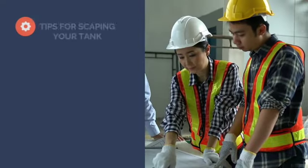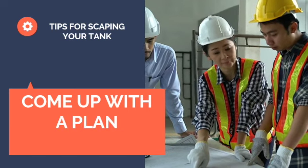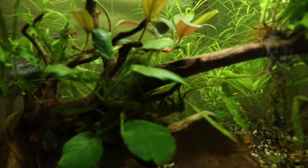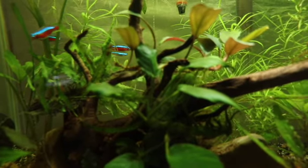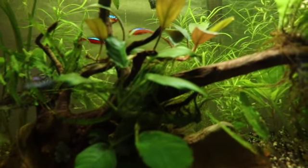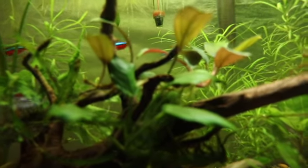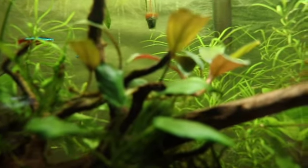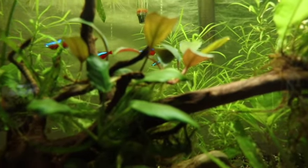And I think the best way to go about that is to make sure you have a plan. I think for us fish keepers, the biggest tip is to be patient and take your time. I like this scape, but I feel like it's definitely missing something. The inhabitants of this tank at the moment are just some cardinal tetras and my little catfish, and both of them are found in the wild in the Rio Negro. So if I wanted to make a biotope tank, there would definitely be darker water.